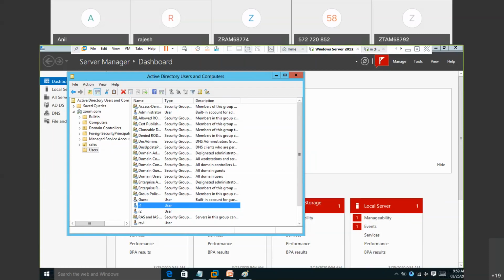Sir, can we give delegation control for a user outside the OU? No. This applies only inside the OU. Outside, if you want to do it, there is a separate process. We are discussing this according to the OU. If you remove the user from the OU, it will become a normal client. Just move it, remove it.